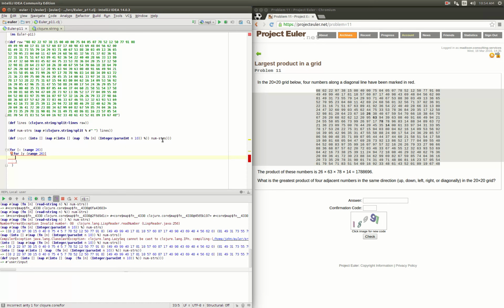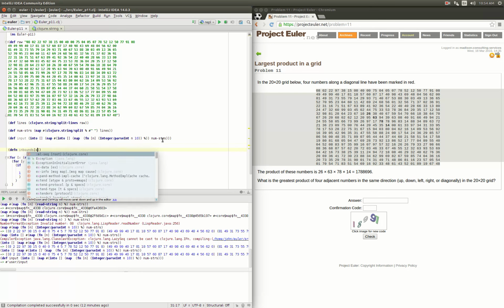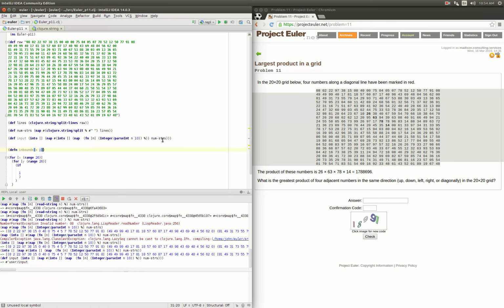So if we're within the bounds, then we're going to put in something from the bounds. Otherwise, we're just going to put a 1. Okay, so our else is 1, and the if is going to be, let's make the function inbounds x and y. And for right now, we'll just always return false.